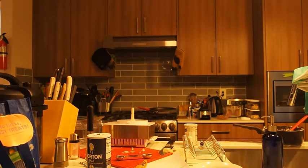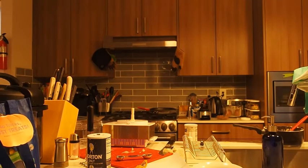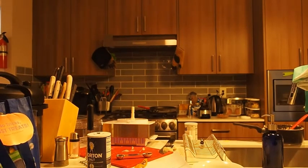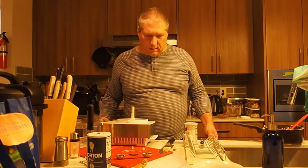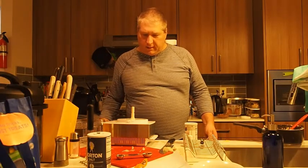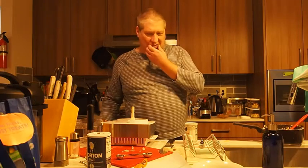Trying to see if I can look for this thing above the top. I don't see it above the kitchen. Looking on the kitchen. Okay, I think this is what I'm going to use as my last thing.